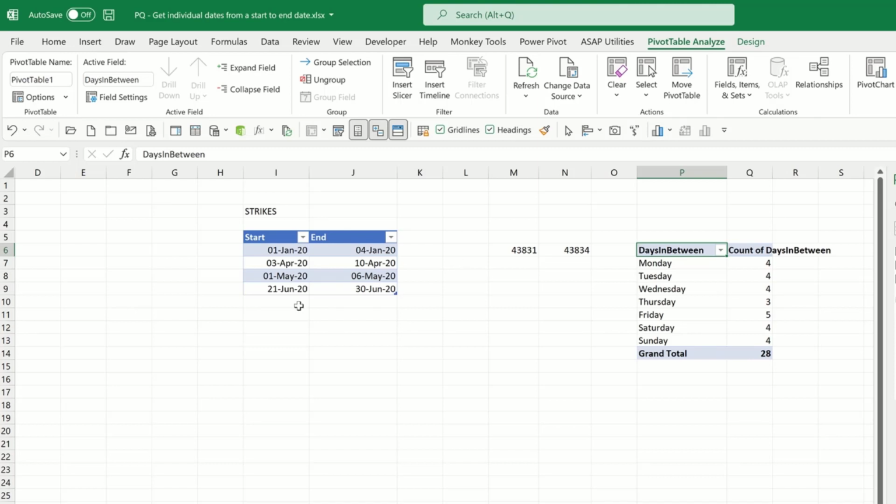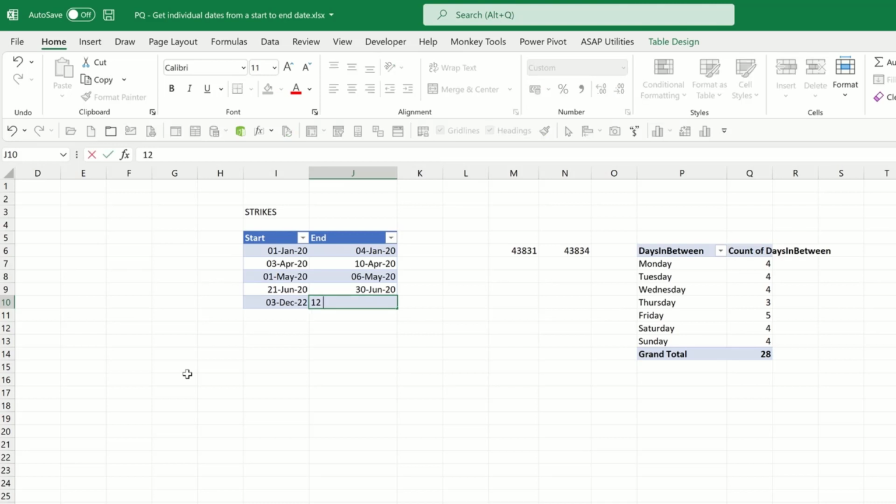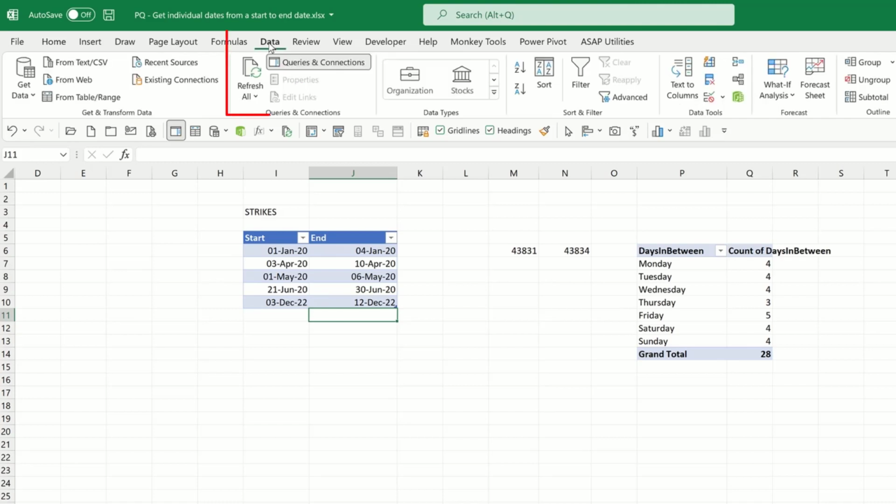And what is nice about Power Query, if I should add now a new strike, let's say the 3rd of December 2022, and let's say this carried on up to the 12th of December 2022. I go to my data at the top.